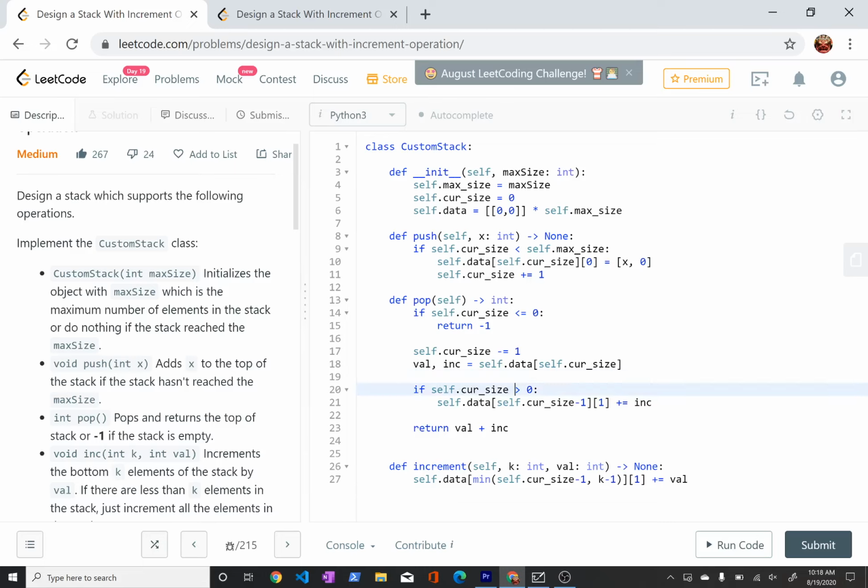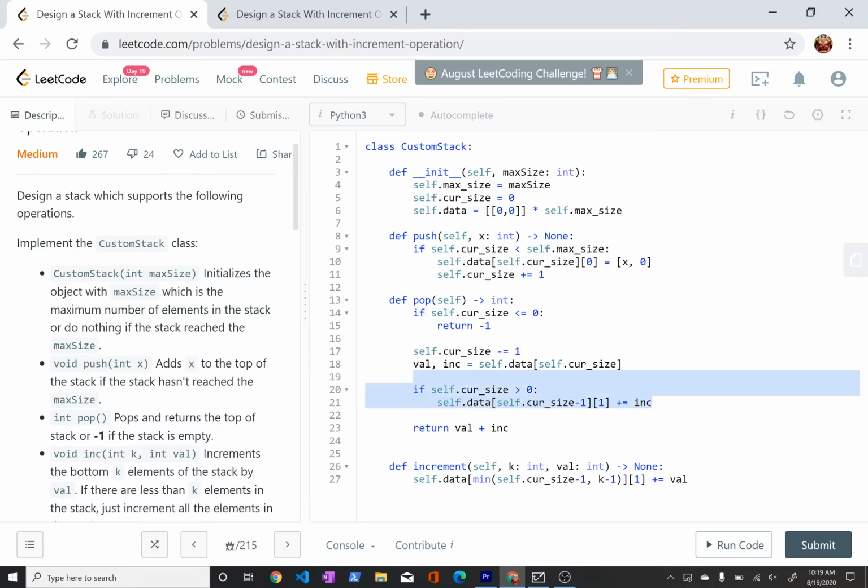Anyway, if our current size is greater than 0, meaning we still have elements in our list after we've popped one off, then we're going to increase the increment value, or the second value of the latest remaining element in our list, by increment.